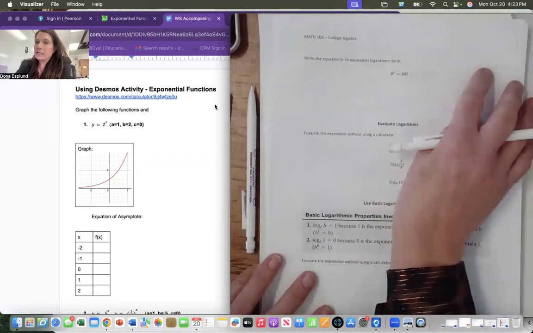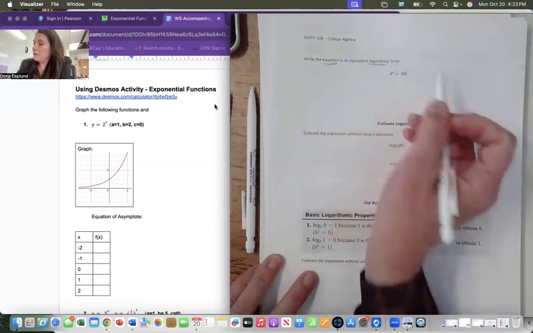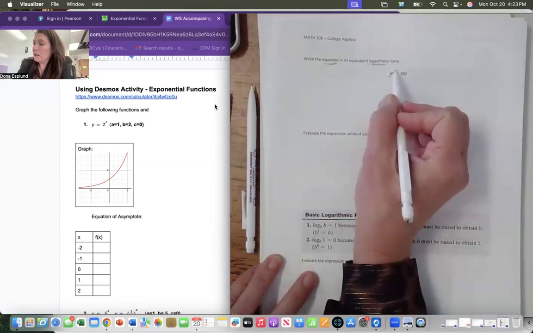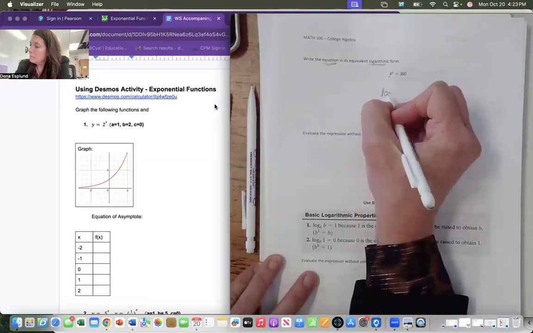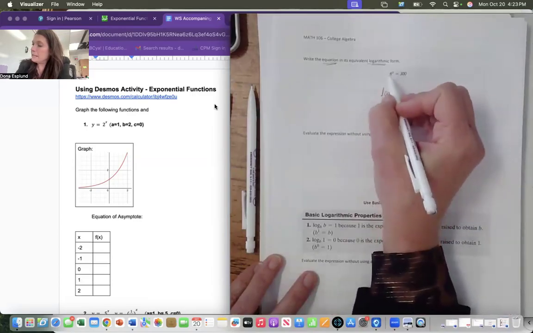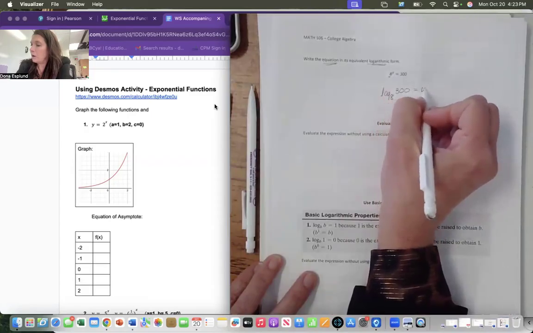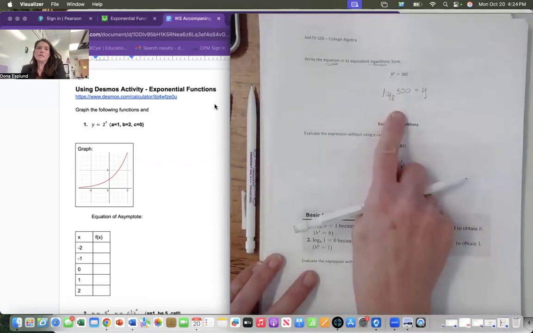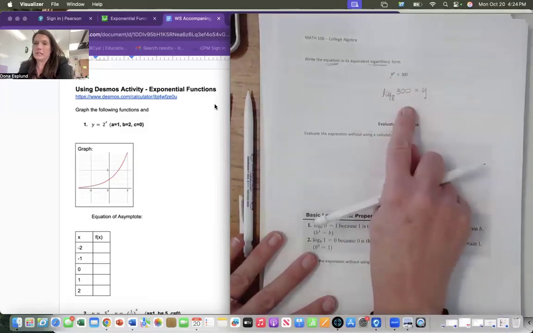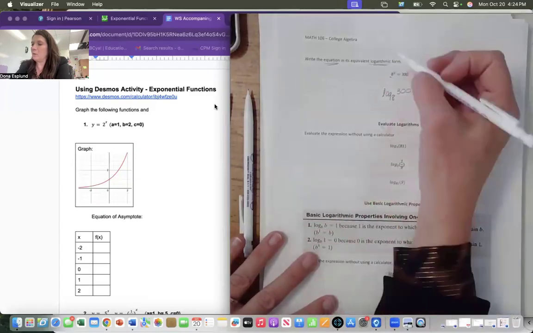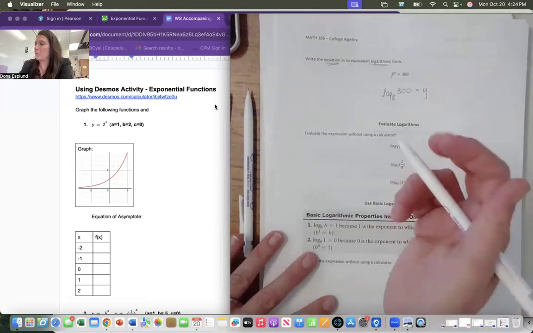On the next page, we're going to go from exponential form to logarithmic form. Again, remember, the 8 in the power has to be my base. That's going to be b. So this means log base 8. Remember, the y is going to be the exponent of 3. So in this case, it's log base 8 of 300 is equal to y. We're going to be able to solve this by the end of the unit. In this case, this is as simplified as you're going to get, because you're saying 8 to what power is going to be 300, and there's not a whole number that'll make that work.